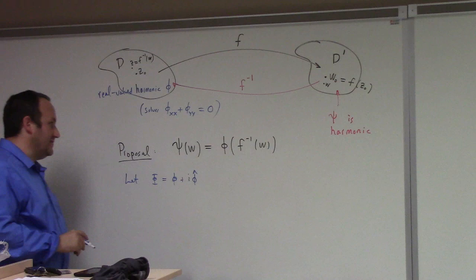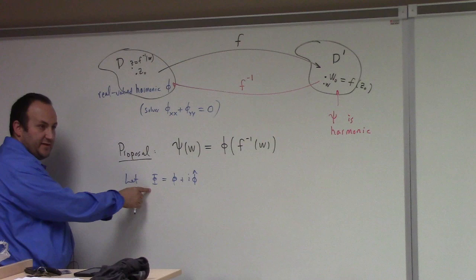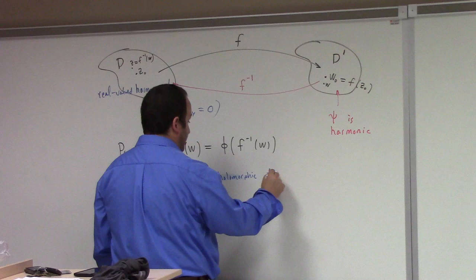Now, since phi is harmonic, it follows that it has a harmonic conjugate. There is a theorem which says that. I'm not sure I've proved that at this point, but it is something we could prove. So there exists a harmonic conjugate, which means we can construct capital Phi, which is complex differentiable, well, let's get to the point, holomorphic, at z naught.